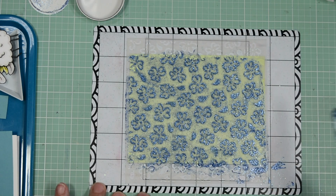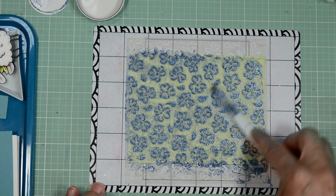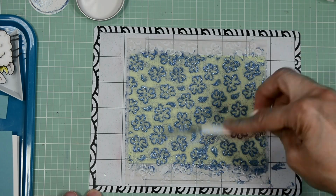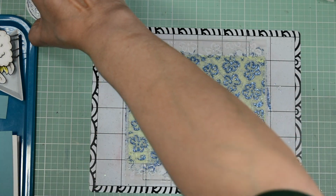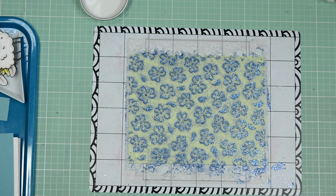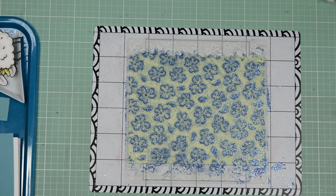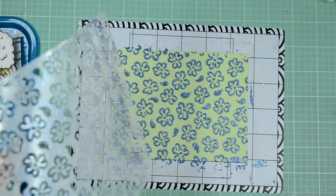So I'm going to put the glitter glaze all the way through. I'm just going to make sure I get some in there and get it all smooth. I'm not putting a real thick layer, I'm putting a nice even thin layer. That way it dries faster. Alright, I'm going to put my lid on my glitter glaze. I kept the protective little plastic that's inside. That keeps our glaze nice and moist. If you happen to throw yours out, of course use some press and seal. That gives you the same thing.